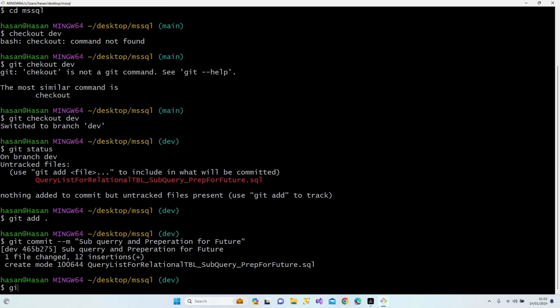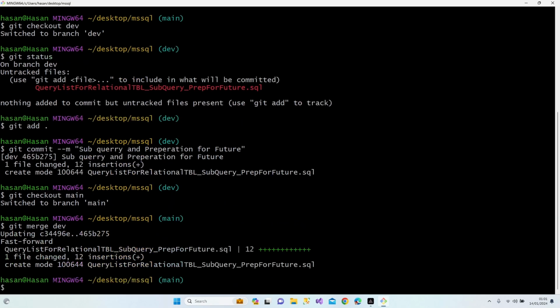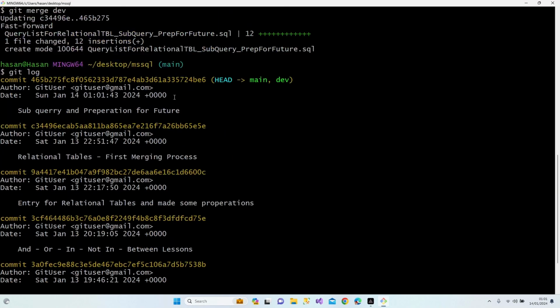Alright, let's check out main and git merge with dev. Perfect. Let's have a look at the log. Last commit, main and dev synchronized.